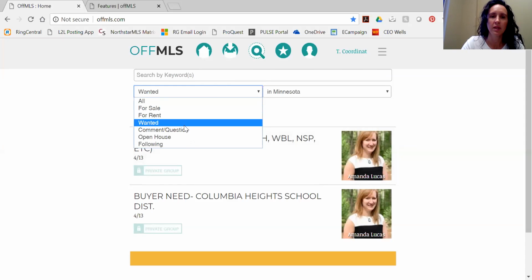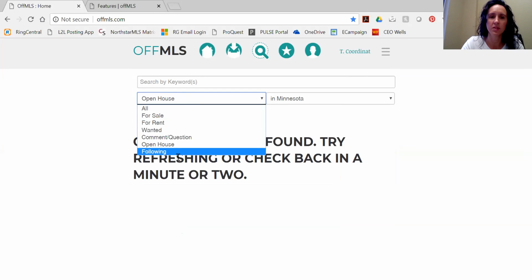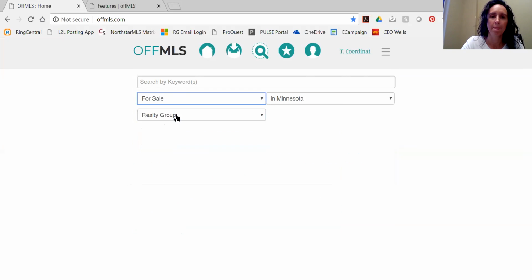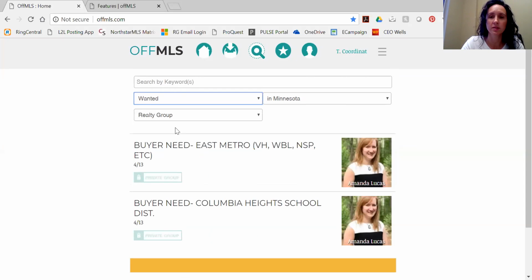So you just toggle in here, and the site will show you any information about properties that do fall within this. You're mostly going to be seeing properties in the for sale, and then it's a good place to look or to post your buyer's needs here. Or if you have that listing coming up, you can search here if there's any buyer needs. And then you do have access nationwide to look for off MLS properties in this system, or just in Minnesota.